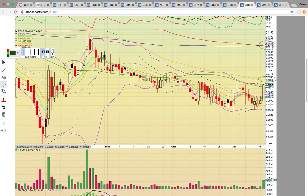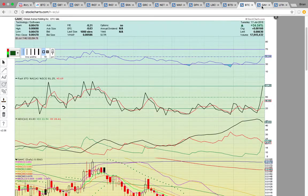That's what it did last time it got above that level back in April. It made a nice run up to there. So we'll be looking for history to repeat if this move for the crypto sector is for real. Now, if it pulls back below the 50-day simple moving average at 6.85, that'll signal it's not ready to go.